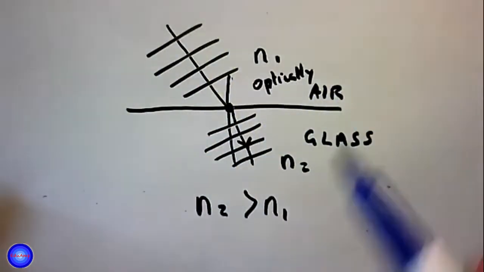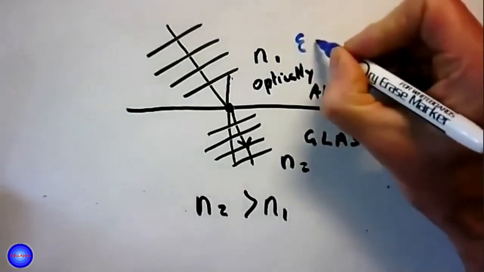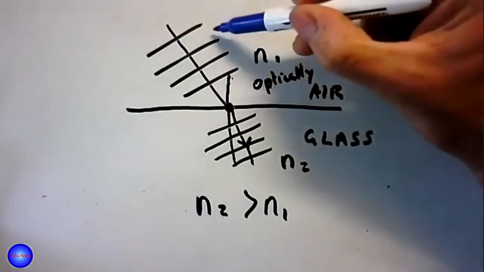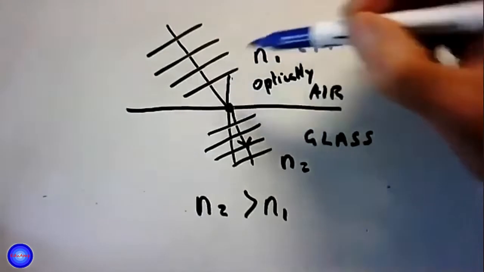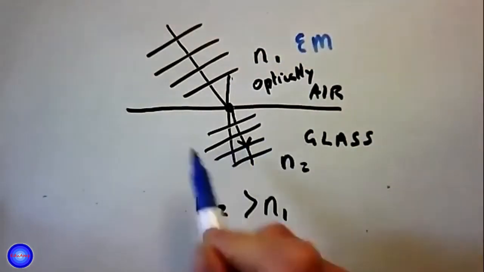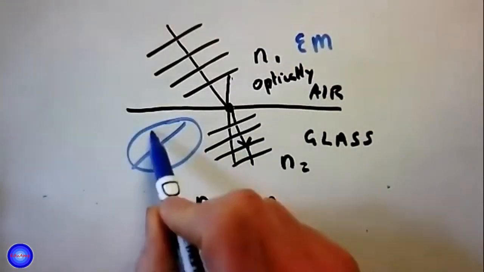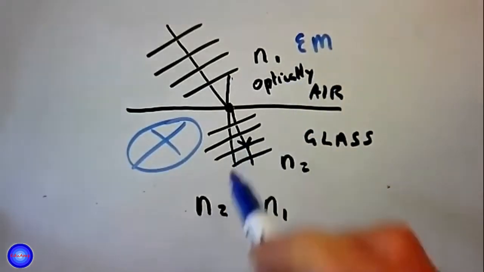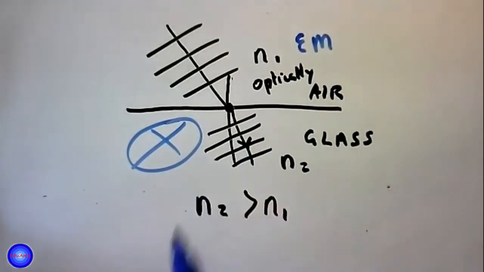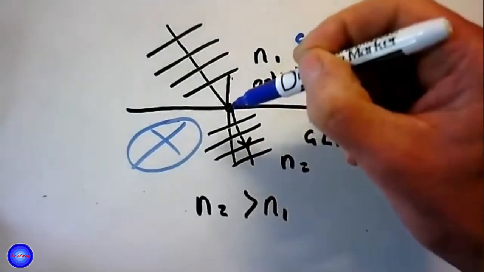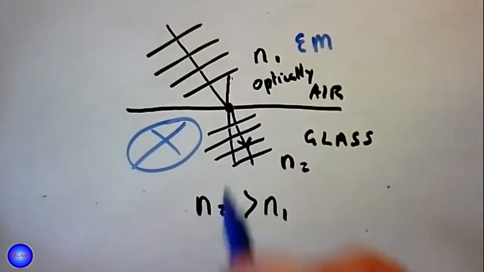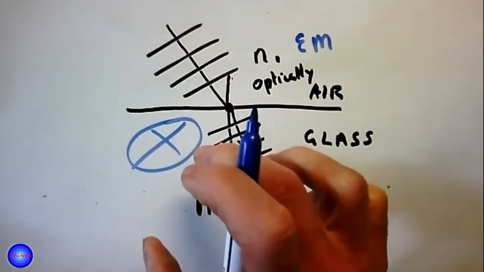Remember we've talked about light waves being EM waves, electromagnetic waves. When this wave comes along here and goes through the glass, you've got a crystalline structure. The electric and magnetic waves interact with the crystals, and because of the way the crystals vibrate, they allow the electromagnetic wave to be transmitted. What it does is slow down the wave.